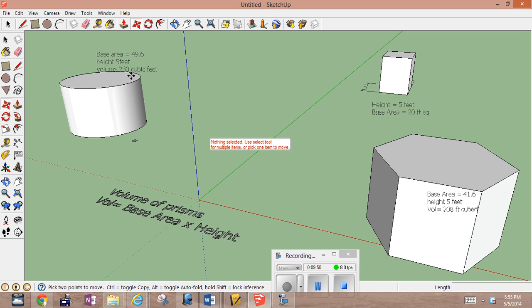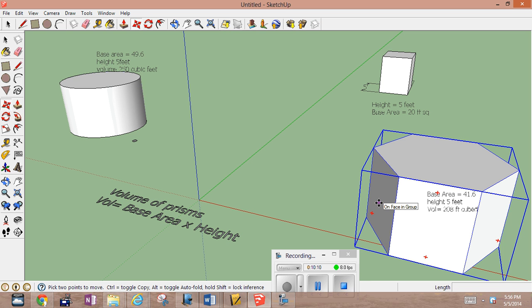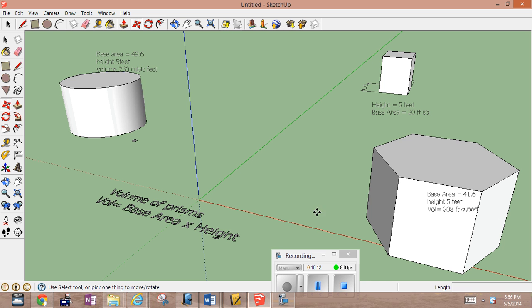And that's pretty much it. We're going to have to remind you how you would find the volume of this prism. That's a hexagonal base prism of radius 6, okay? And we'll go back to that in a minute because we want to know how you found that base area to be 41.6. So we're going to come back to that.